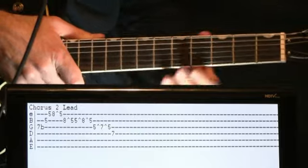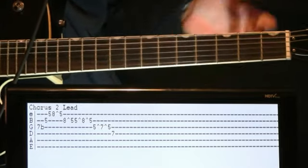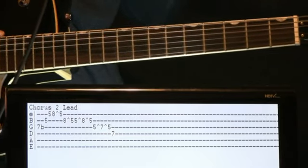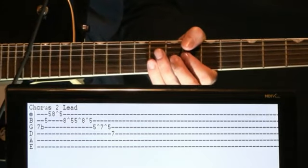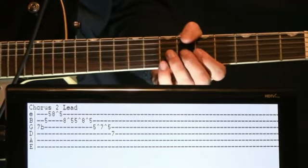Okay, we would go back through our verse progression, which is the main riff, of course. Then we would get back into the chorus again, the second chorus. And this is just going to add a quick little lead part, probably once we're going through it towards the end there. And it's just this quick little lead that happens.